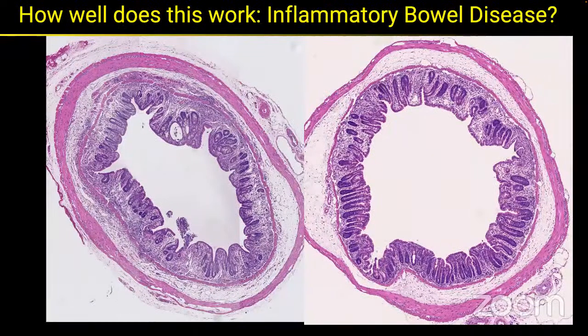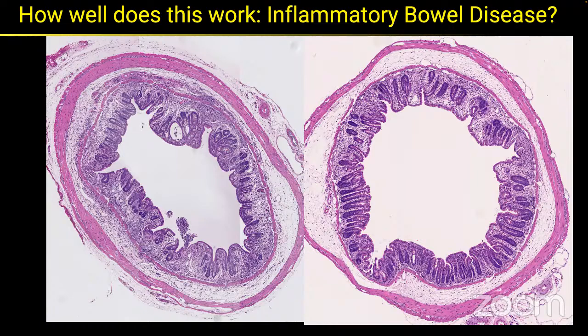Now, how well does it work? Well, this is actually an example that I used in my postdoc, where I developed this mouse model of acute on chronic inflammatory bowel disease. One of these bowels has acute inflammation on top of this chronic background, and the other is quiescent, where it has no active inflammation, and is actually in this healing phenotype. Now, I sent these to the pathologist, and they both came back with maximal inflammation, even though I knew only one of them had active inflammatory processes ongoing.